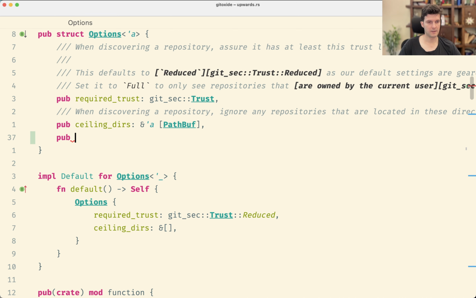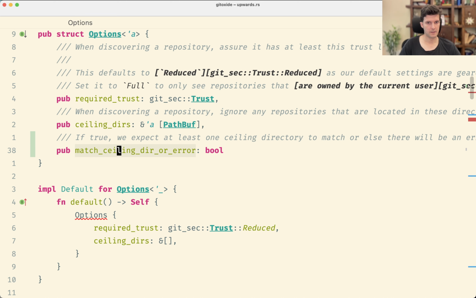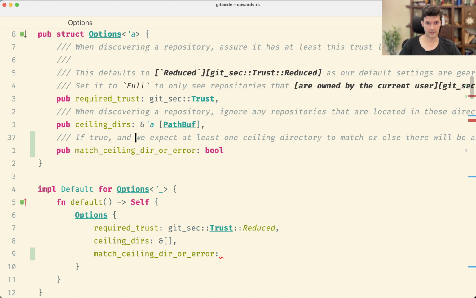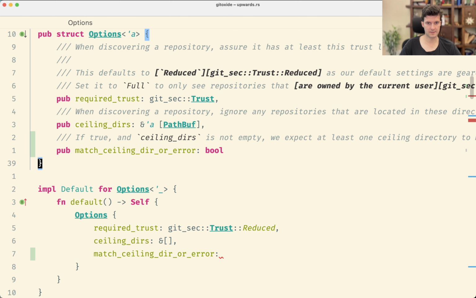Where there should be something that matches ceiling dir or error, something like that. Just a bool. And this is what it should do. Match ceiling dir or error. So if true, and I guess ceiling dirs is not empty, we expect that one has to match or it's an error.